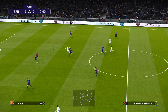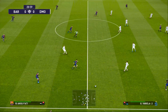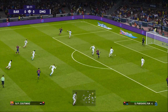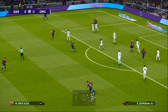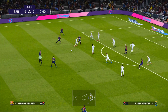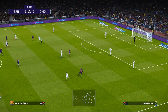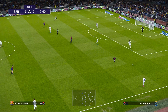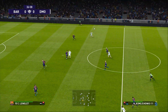And it's played forward. Done very well to intervene. Over to the left. Coutinho provides an outlet. And here's Coutinho. He's got options in the box if he gets his head up. Plays it out to the wing. A really good feat. Neustädter. Dynamo Moscow going about it patiently, perhaps too patiently. Has he found his man?